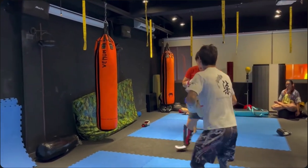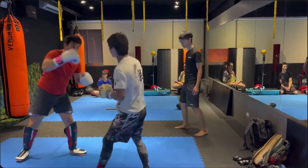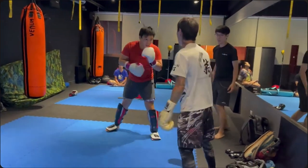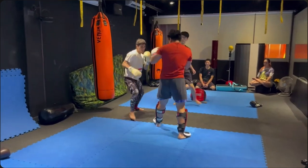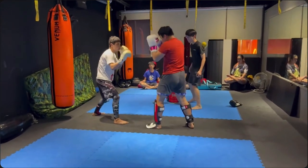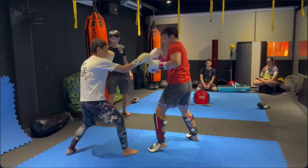You gotta watch out for uppercuts, man. This is probably the best use of Wing Chun we've seen with boxing gloves. The excuse always is he's got boxing gloves — all the secret deadly techniques will come out without gloves. Well, if you really understand the mechanics you can pull it off with anything — you can pull off Wing Chun with a spear, or even on the ground.